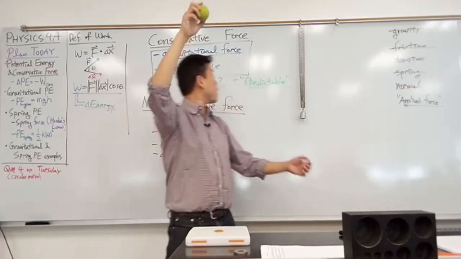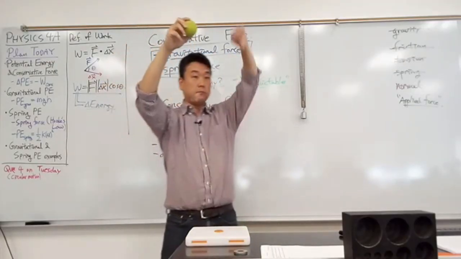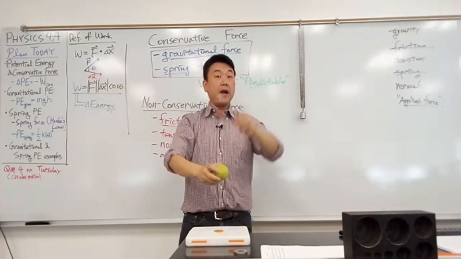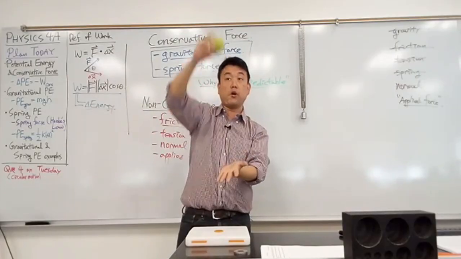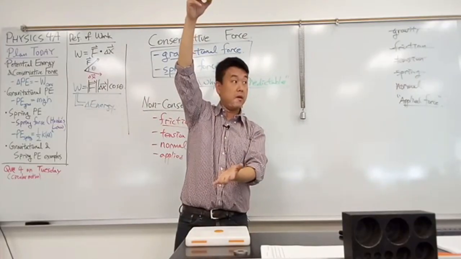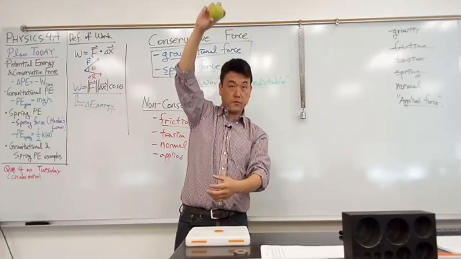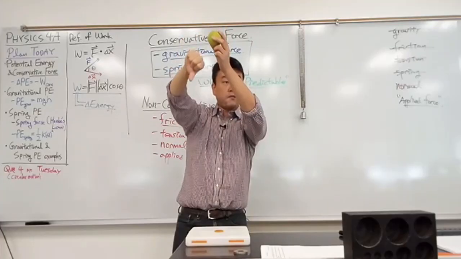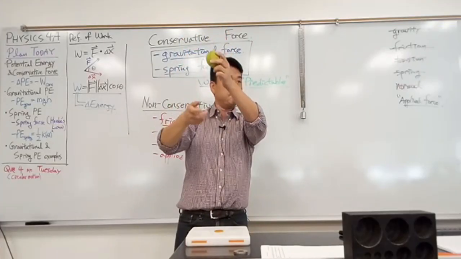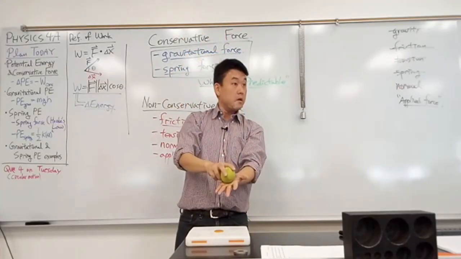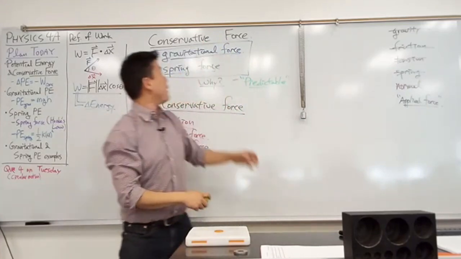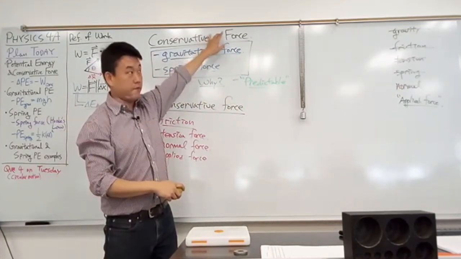And because the gravity is predictable, it's pointing downward, constant, I have a reason to believe that when the ball comes to a stop, gravity doesn't go away. It continues to point downward. So as this ball now moves downward, gravity starts doing positive work. It returns the energy that it stole in the first place. So that's really what makes a conservative force conservative.